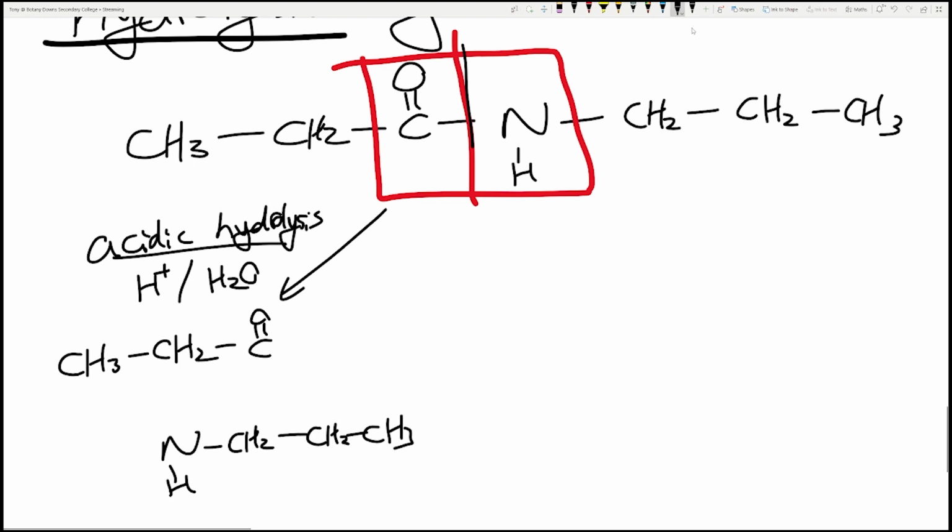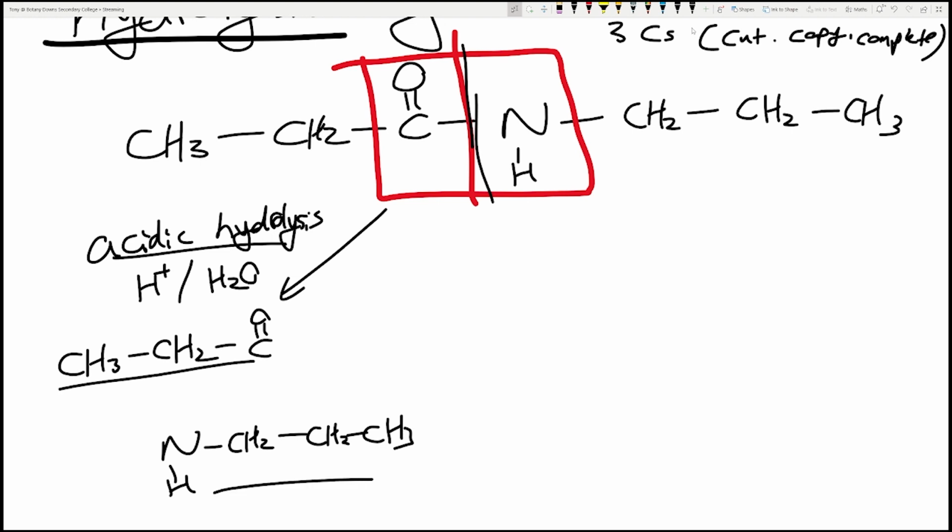Okay, because this method I call the triple C's, the 3 C's. You first cut, you copy, you complete. Okay, so you cut it, you copy it, you complete it. So if we're gonna cut it there, already done that, so we're gonna copy that, and we're literally just gonna copy as it is, which we've done. And then this is where you need to think about what we're doing. So we got water here. Water is made of H2O, which is OH and H.